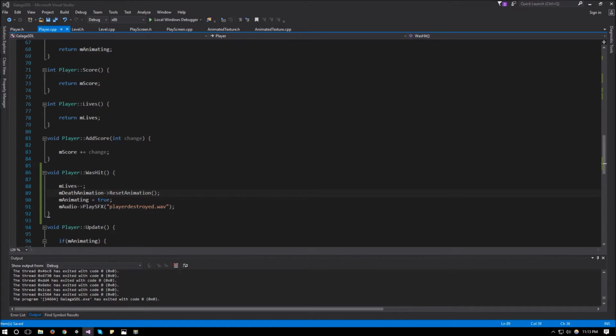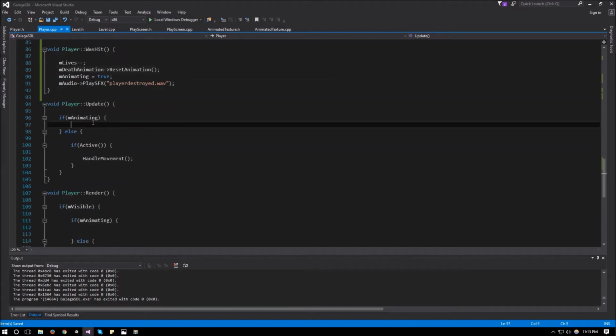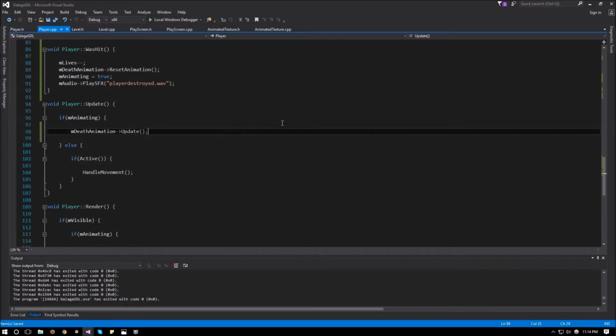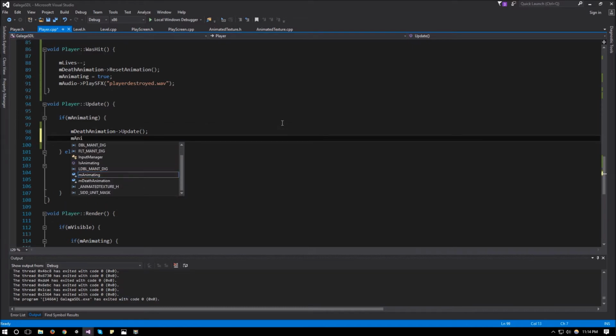Now the last thing that we need to do is to go down here and fill out the animating section of the update and the render. So over here we will do m death animation update as long as we're animating, and then m animating is going to be equal to our death animation is animating. So once is animating is false, this will be false, and then we can go back to handling the movement.